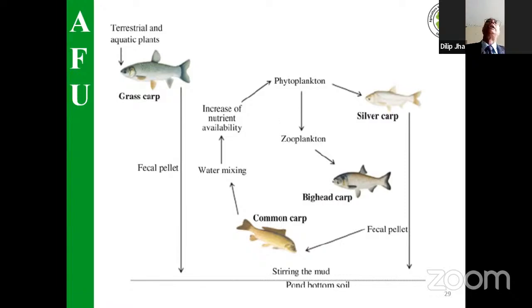Even we can follow the column feeder rohu, then katla is a surface feeder, rohu a column feeder, and mrigal the bottom feeder. So it's also unique, but due to mesophilic nature they also thrive in cool water. That's why we have imported these fishes from abroad, from China or other parts.